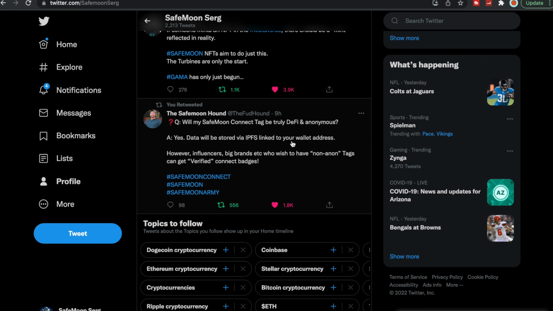But I think Safemoon Connect is absolutely massive for the e-commerce aspect of Safemoon and what's to come with that. And I think too many people go down the rabbit hole of Safemoon Connect. I think ultimately what it's going to be, it's going to tie everything nicely together with the marketplace, with the ecosystem, with the exchange, with how we use it for e-commerce. It's all going to tie it nicely. So Safemoon Connect is definitely going to be a huge part of the ecosystem and definitely very excited.